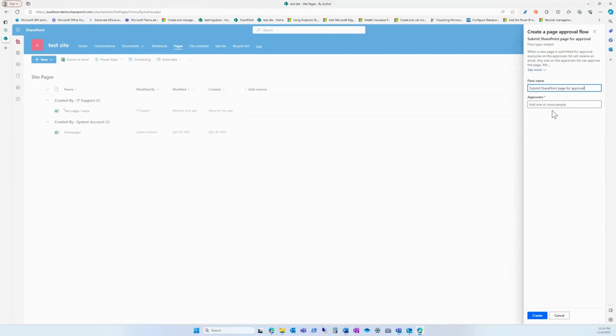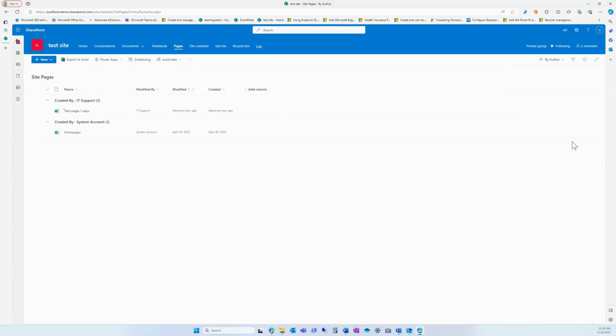Gives them better rights to be able to do the approval and make changes if needed. So inside here, you start typing in the person that you want it to be, and you create that. So now I've just created the flow for the submission. Nice. So now when we create a page, it's going to automate and send that approval to that user.